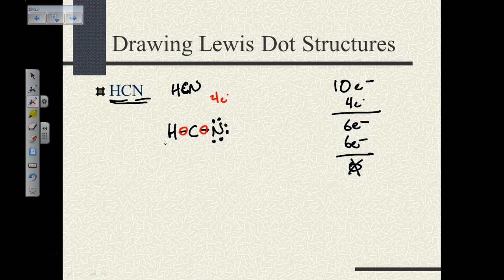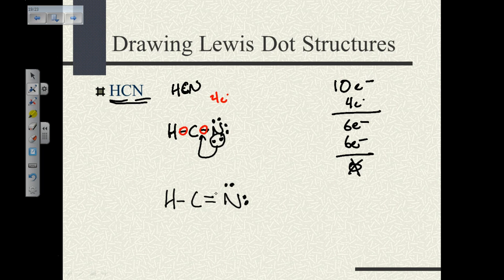So what I'm going to do is take these 2 electrons and move them right into there. So now my structure looks like this, HC with a double bond in there, and now I've gotten rid of that. And notice by moving those electrons, I haven't changed the number of electrons, nor have I changed the number of electrons in nitrogen. Nitrogen still has 8 electrons in its valence. By putting those electrons in the middle, all I've done is added 2 electrons to the valence of carbon, and so carbon now has 6 electrons total, but that's not good enough.